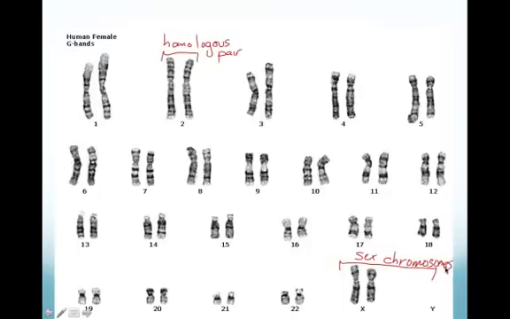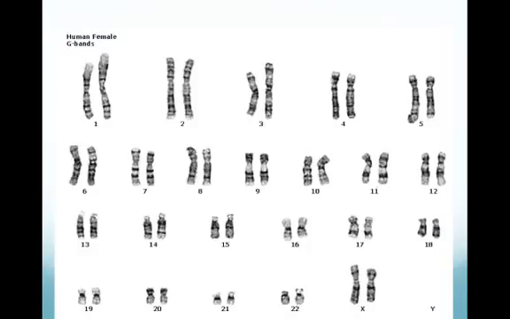A karyotype is interesting because it can tell us one of two things. It can tell us whether the karyotype comes from a male or a female by looking at the sex chromosomes, and it can also tell us whether or not the individual is genetically normal, because we can see whether or not they have the magic number of 46 chromosomes. So let's take a peek at the picture, see if you can figure out whether this is a male or a female, and also whether this is a genetically normal karyotype with 46 chromosomes.